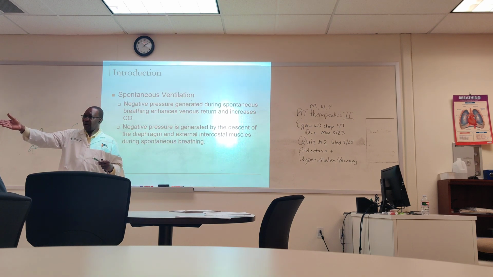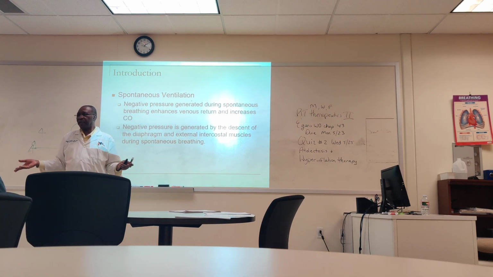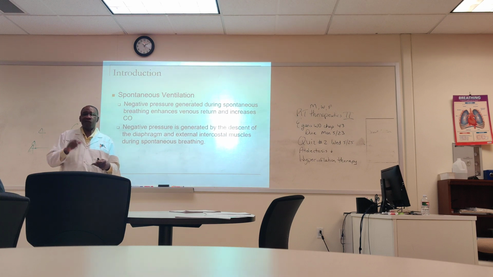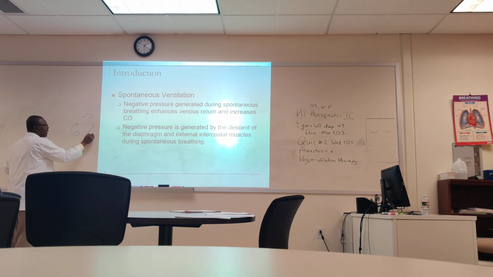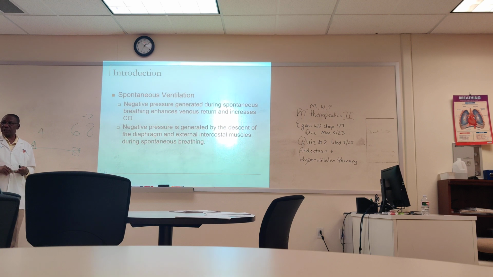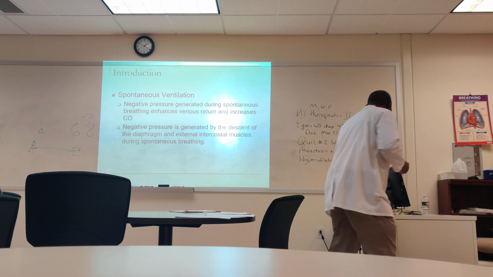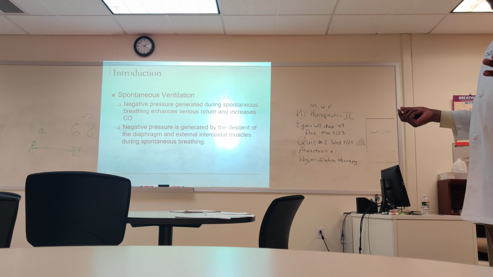Now, if you're on the ventilator, that's different, because you're getting positive pressure instead of creating that negative pressure. You don't breathe spontaneously, so the diaphragm is not contracting actively. Positive pressure ventilation increases that CVP. If we started with 6, now on positive pressure it will be 8. So it's like the blood has to go up the hill to return. Spontaneous breathing enhances cardiac output.